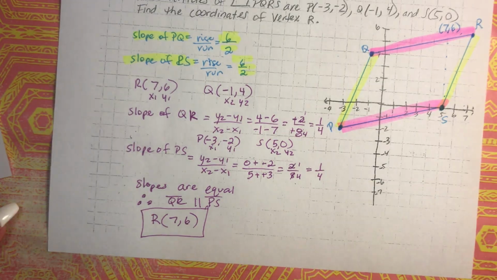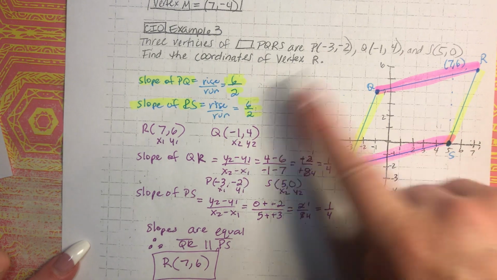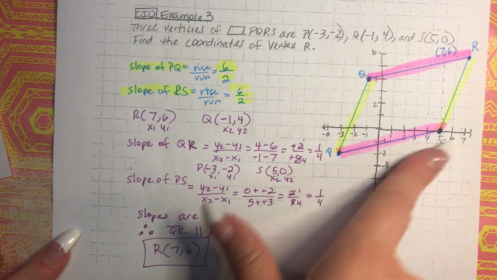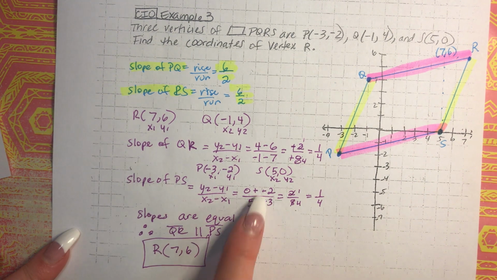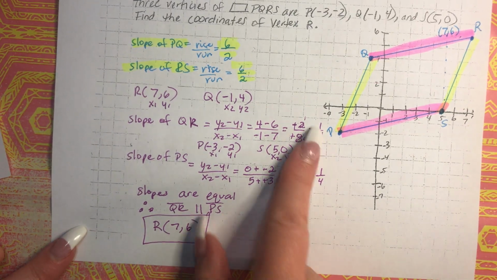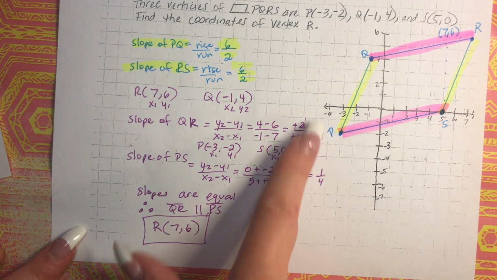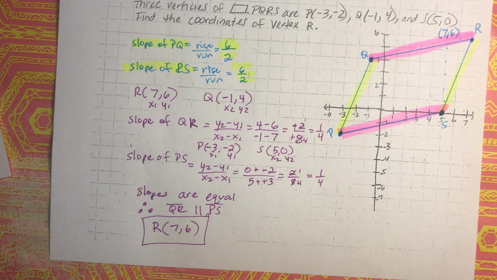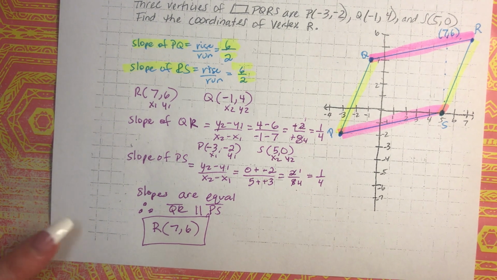All right, so for your homework problems, right, you're going to do it like this. You're going to find the slope, and then you're going to have to verify by using the other two segments and using the slope formula to verify that that is indeed the correct answer. And if you get the same slope, then you know that you did. If you got two different slopes there, you know that something is wrong, okay? All right, that is it for example 3. See you in a little bit for example 4.